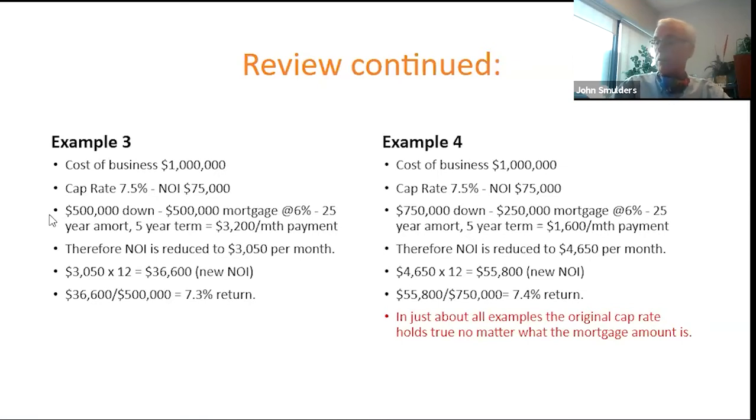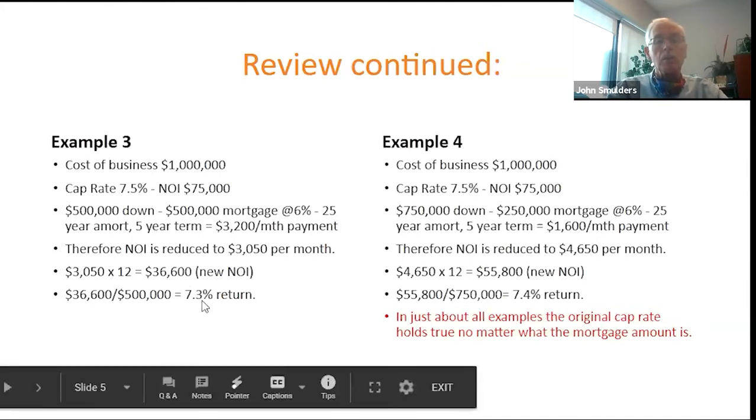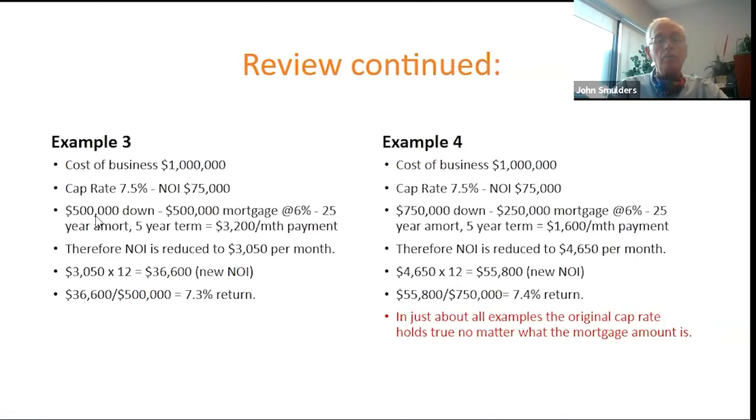And if you recall back to the first commercial session, we talked a lot about opportunity cost. Opportunity cost is what you could do with something instead of doing something else, I guess. I know that sounds a little bit funny, but instead of putting down $1 million and getting 7.5%, you can put down 500,000 and get a 7.3% return on that 500,000, and maybe take the other $500,000 and buy a government bond and get a 3% return.